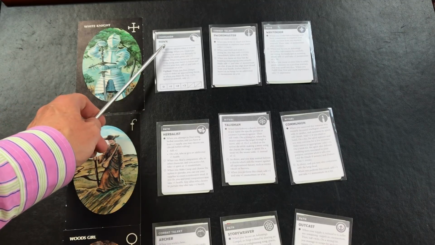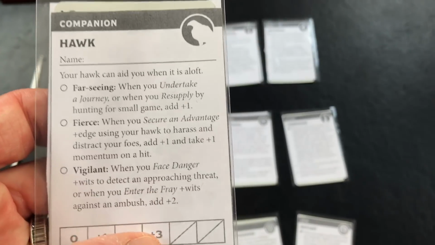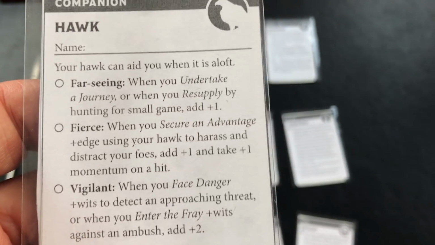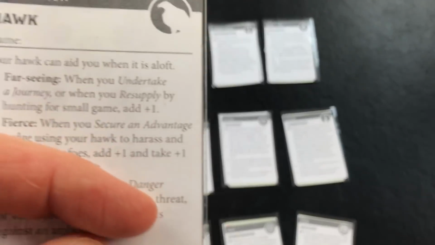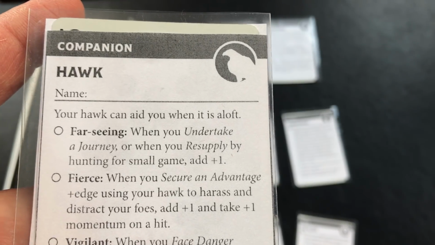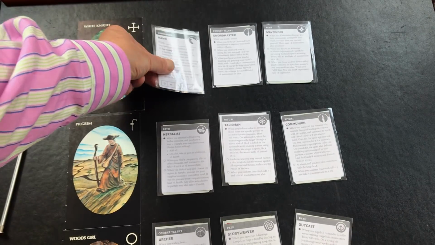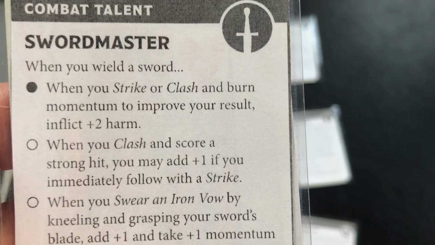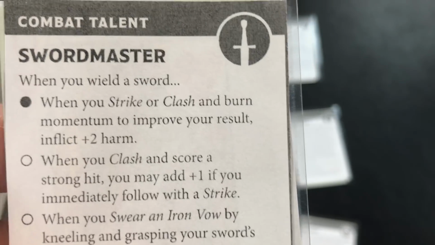So for my White Knight, I've chosen a hawk companion for him, and I have options here. I didn't really look at this, probably just take far seeing. He, meaning our knight, is certainly going to be the person leading this party, and might as well have somebody that is going to help with undertaking the journey. Could be doing vigilant also, but I'll figure that part out. He is going to be a sword master, and this comes with the initial skill here that when we do a strike or clash and burn momentum to improve our result, we can inflict 2 harm.